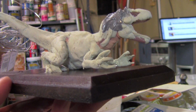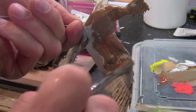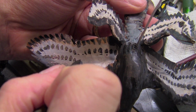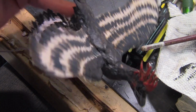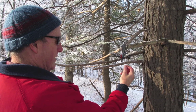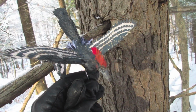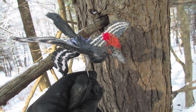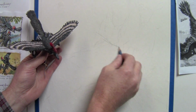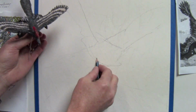And I want to paint him with a neutral gray, which will make it photograph better. I use kind of a brownish color and go to black and white and red. Scientists are able to know with some certainty about the pattern and the color of the feathers based on tiny structures within the fossils. Even though this maquette is a fraction of the size of the actual creature, I can hold it up in position in a forest setting to get an idea of how it would look against the conifer trees that it had climbed up.